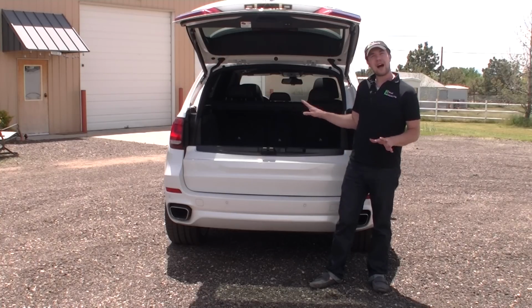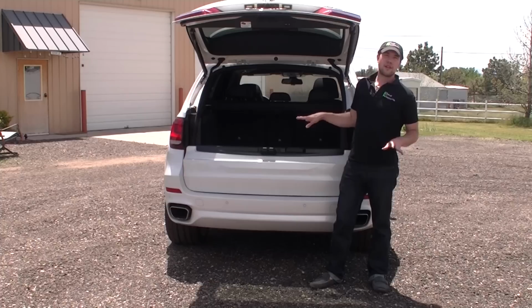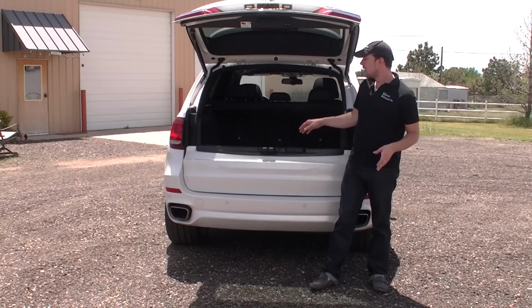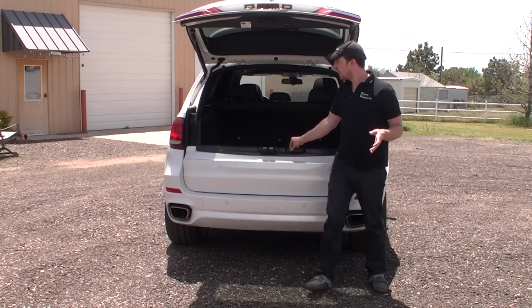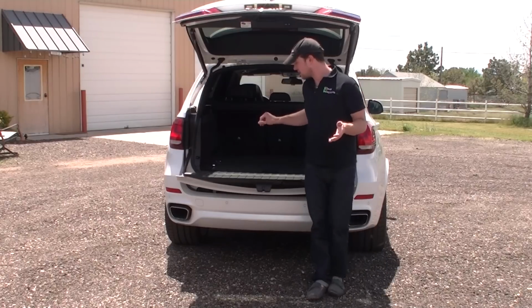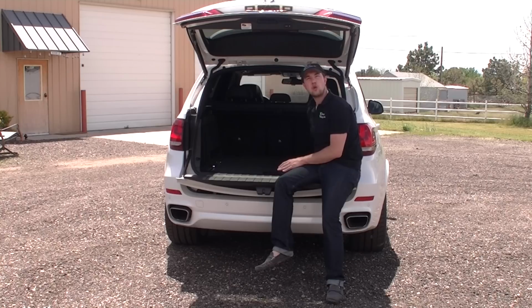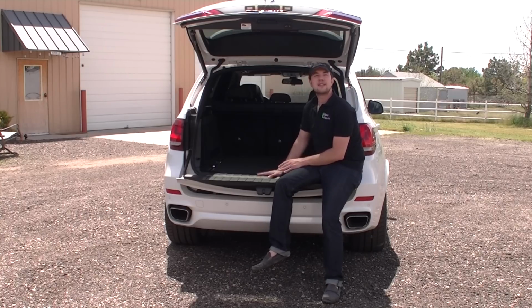Now, this is the odd thing about a lot of these larger vehicles. I've mentioned this on our LX review of the Lexus, and there's a host of vehicles that still have this drop liftgate like this, where you have to open the other side to get to the full load deck. I find this annoying, frankly. I noticed that the Range Rover Sport did not have this that we just tested, but the X5 does, and several other vehicles in the class still do retain this kind of drop liftgate door.